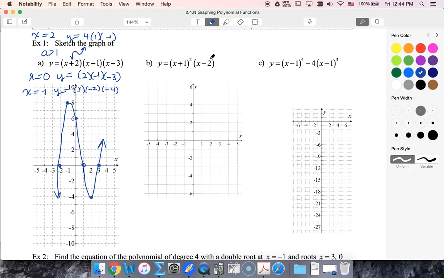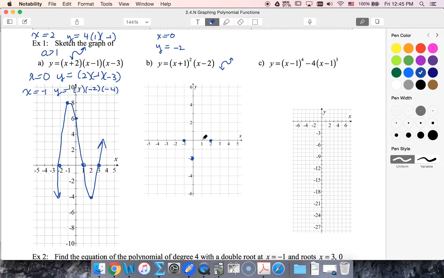In this case, again, I have a cubic, but this time my root of -1 is repeated. Again, my a value is positive, so again I have this general shape. In this situation, though, my root at -1 is going to repeat, which means I'm going to bounce off of this root and look sort of like a parabola. I could also figure out my y-intercept. So when x is 0, my y value is going to be -2.